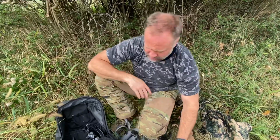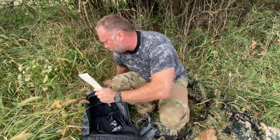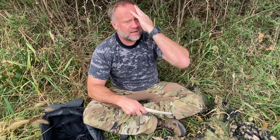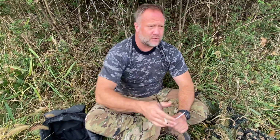Speaking of that, the most important thing you're going to have out of all of this fancy gear is always, just like when we were doing police work, a notepad and pen. If you're a cop or a private investigator or some kind of military guy doing reconnaissance and you don't have some type of notepad and pen, you're pretty much going to be worthless. Yes, the military has some of the high-tech stuff where you can do surveillance, and then instantly load that up to the laptop and the satellites, and then send it to their command center, or a SWAT team could do that as well.